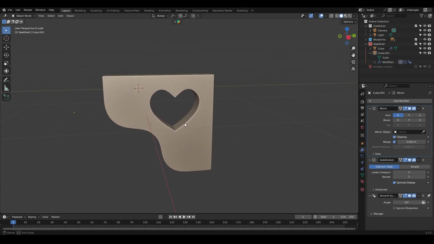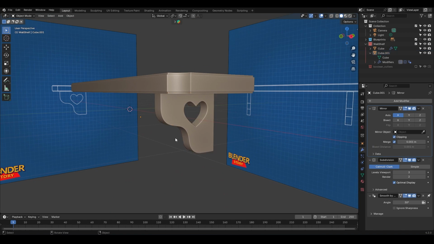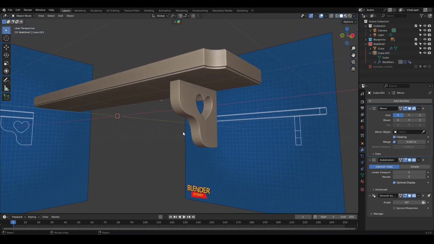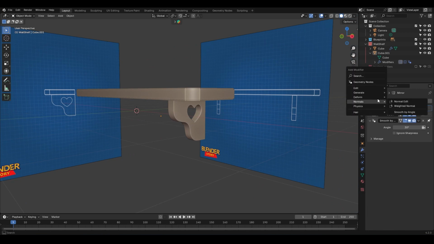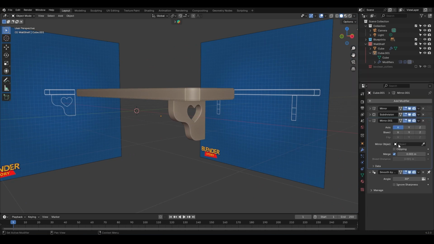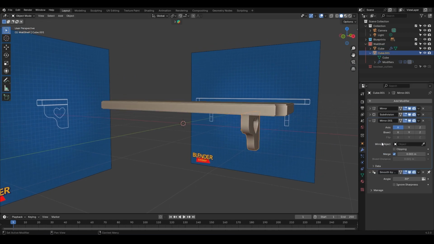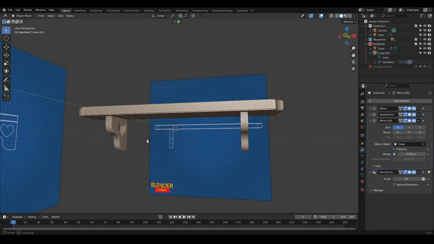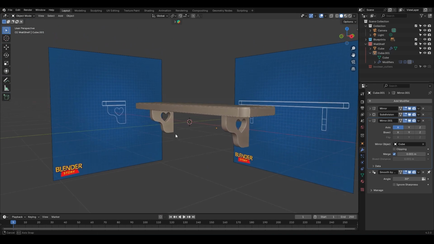Alright, now I'm going to select the object and exit local view to see how the objects look together. And yes, they fit together nicely and complement each other. Okay, let's add a mirror modifier. And since the object origin is already in the center, we can use this object as the axis for the mirror. Alright, so I'm going to select it. And that's it. And this is the modeling of the cool wall shelf in Andy's room.